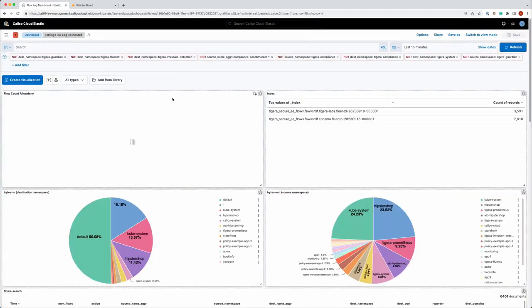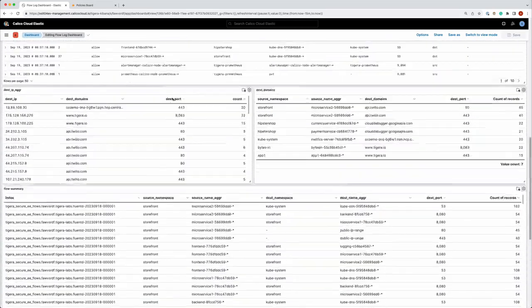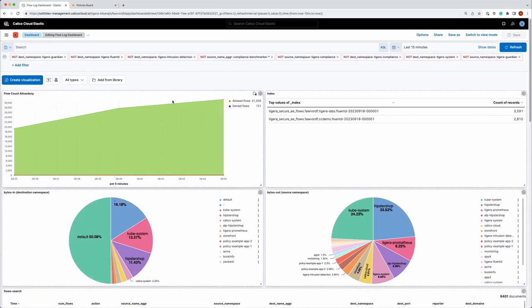Now, once you've clicked the dashboard, you're going to be presented with a few widgets. We will go through each of these widgets and how they can be used to easily sift through the flow logs to understand the behavior of your workloads, and once you do so, you can use that information to author policies or troubleshoot issues in your workloads. Maybe you have a scenario where traffic is getting denied. Maybe you want to understand an external service a workload is communicating with. Through some examples, we will look at how easily you can retrieve information out of flow logs using this dashboard.